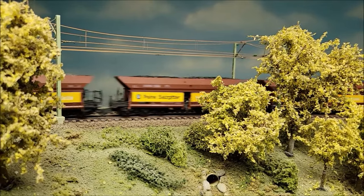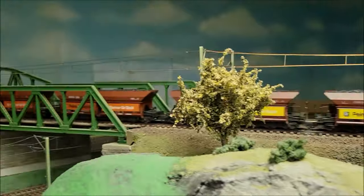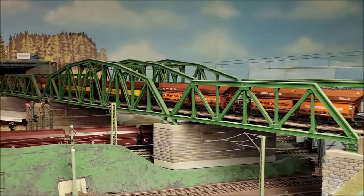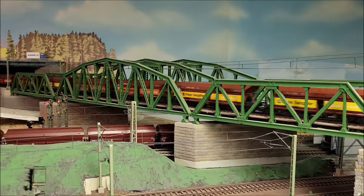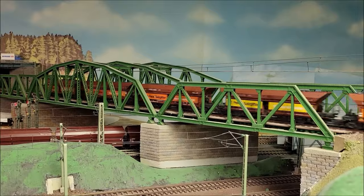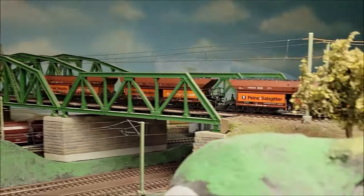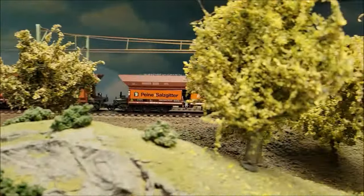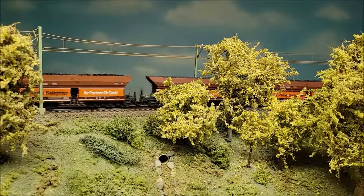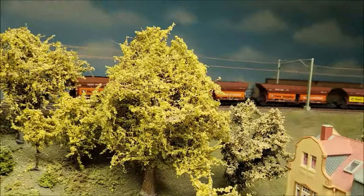That is 210 axles in the train. Just the train cars, 35 train cars. Takes a while to pass by. And now with two locomotives.